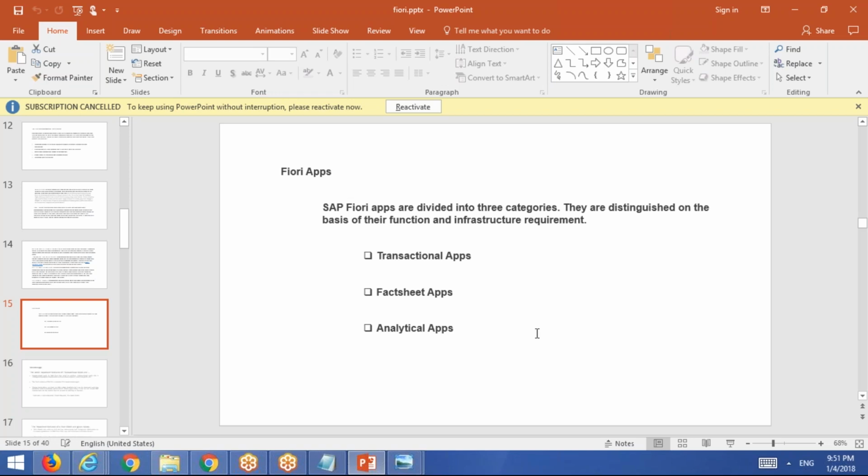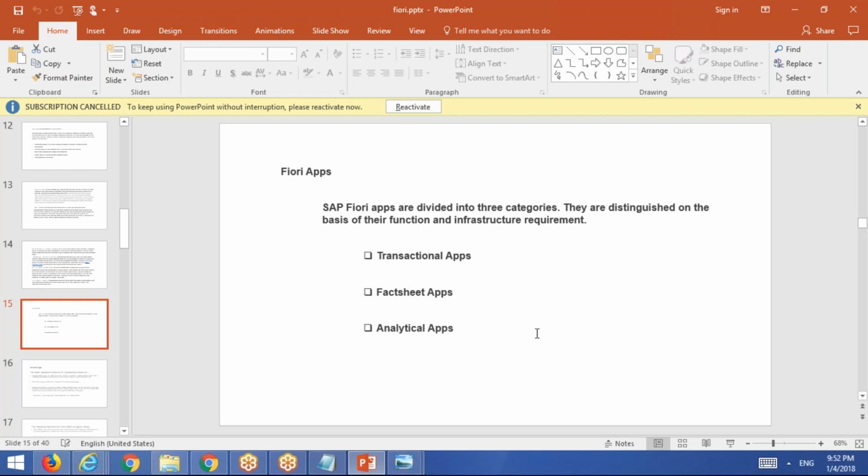So my concentration will be 40% basics and 60% how to use it. Because basics I can learn anywhere, but if I know the basics and don't know how to use it, then it is a waste. Okay, so I will train you, if you are interested, after this demo.